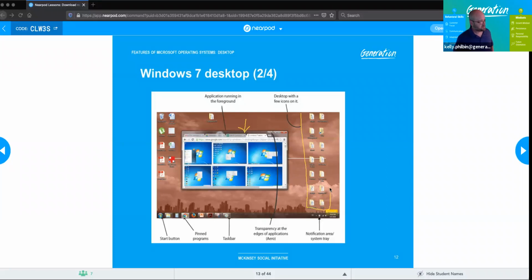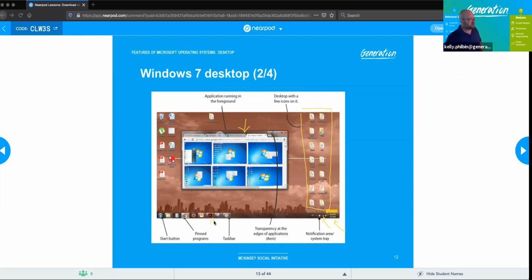If you're one of those people that absolutely loves to clog up your desktop, you can create a bunch of files on your desktop to get it set up the way you want it. Here is the notification area down in the bottom right, where, if you have any issues like a loss of internet connectivity, security threats, time, the ability to choose what networks you want to connect to, all of that stuff will show up down in this bottom right-hand corner in the notification area, otherwise known as the system tray. That is a test question. They will ask you what is the name of the notification area on the Windows desktop.